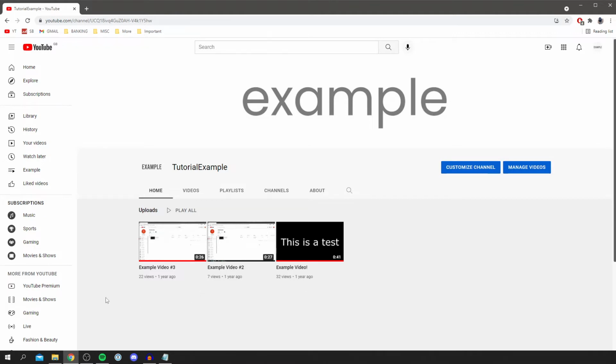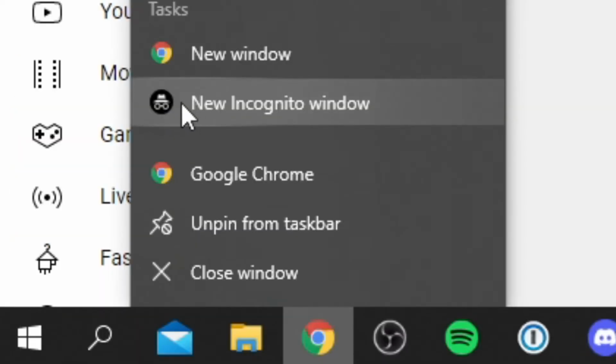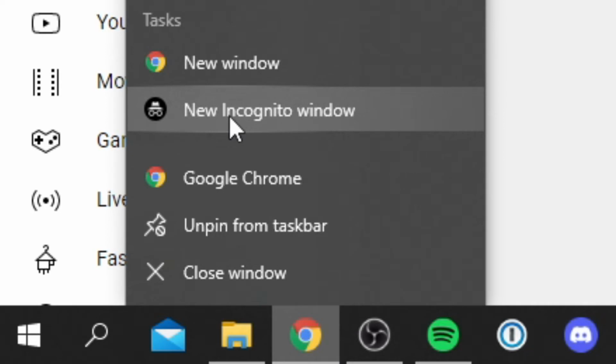The first thing I recommend doing when seeing where your YouTube channel currently pops up is to go to Chrome or whatever browser you're using, right click on it, and make sure you use incognito browsing or private browsing. Basically it means the same thing, and it means it has none of your cookies or history, without your accounts logged in. Because if you search on your own account, it's probably going to put it higher than it actually is, or just change it. Essentially using incognito and private browsing just makes it as realistic as possible.